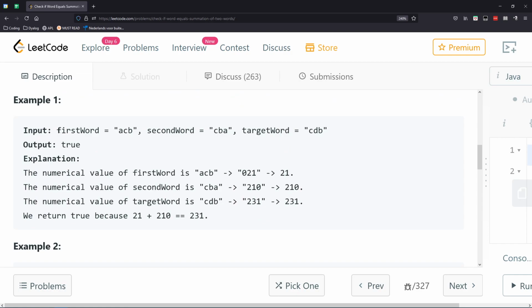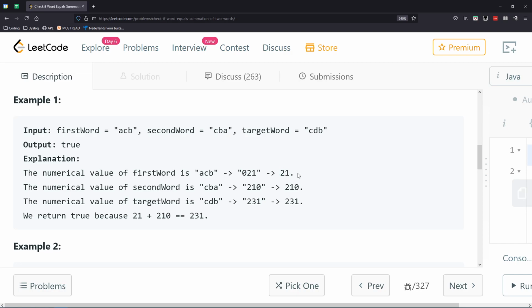We are going to be given three different words as input, and by words they mean sequences of characters up to J. And then what we need to do is find the numerical value of each word, and that is to take each letter and replace it with its index in the alphabet, and then convert that to an integer. So notice here that A transformed itself into a 0 and then the leading 0 disappeared.